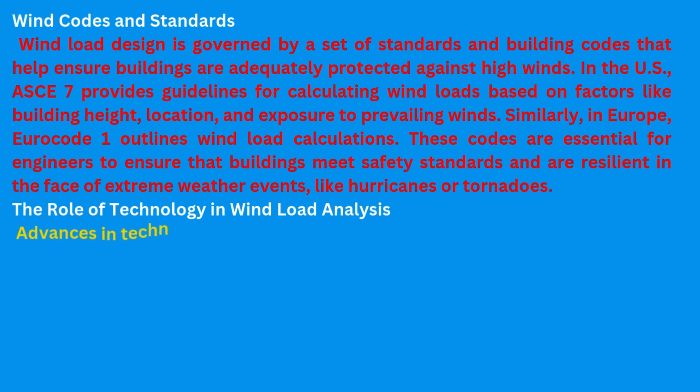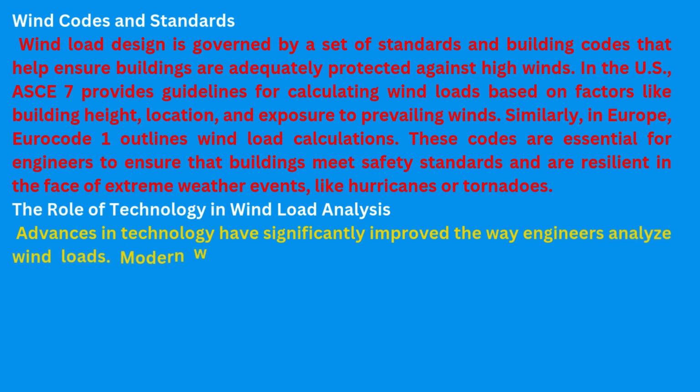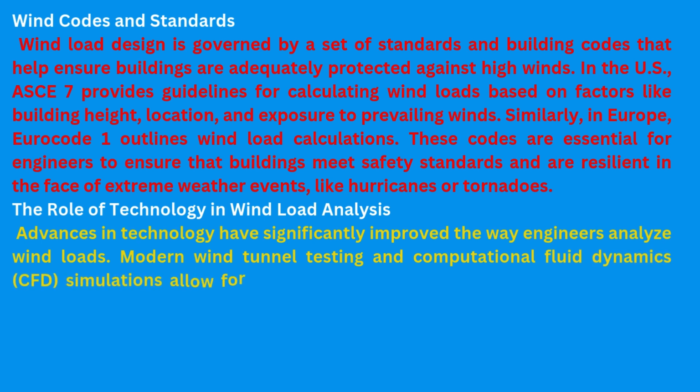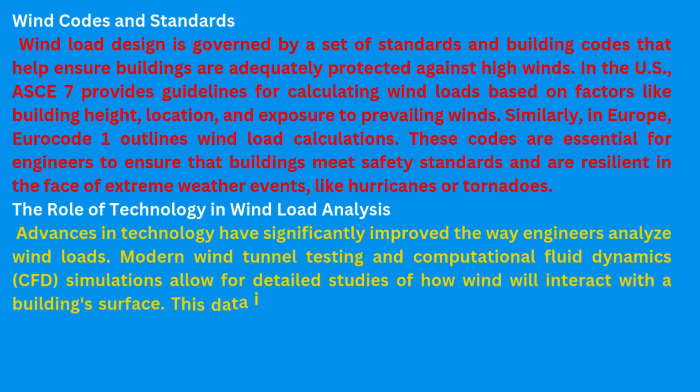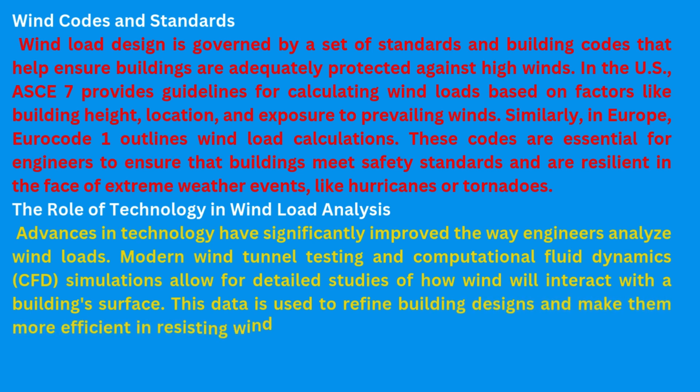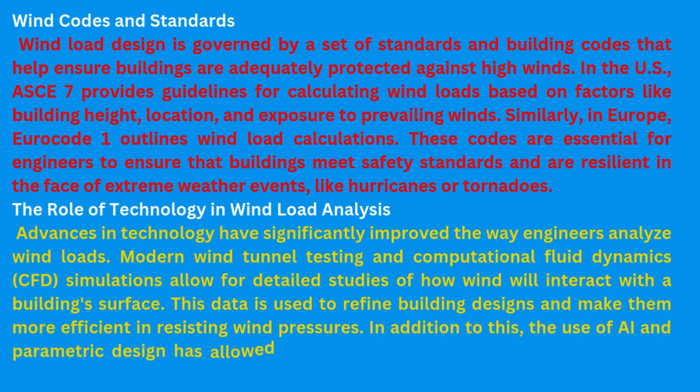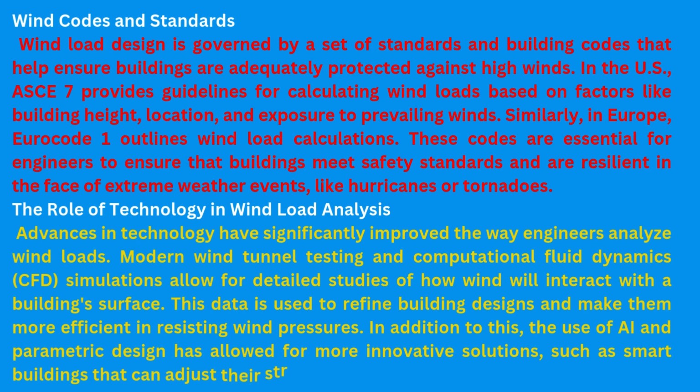The role of technology in wind load analysis. Advances in technology have significantly improved the way engineers analyze wind loads. Modern wind tunnel testing and computational fluid dynamics (CFD) simulations allow for detailed studies of how wind will interact with the building surface. This data is used to refine building designs and make them more efficient in resisting wind pressures. In addition to this, the use of AI and parametric design has allowed for more innovative solutions, such as smart buildings that can adjust their structural response to wind in real time.